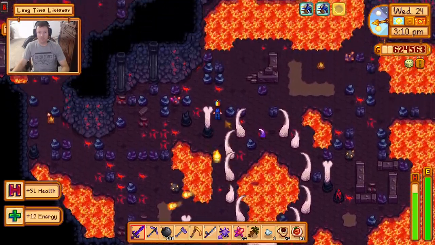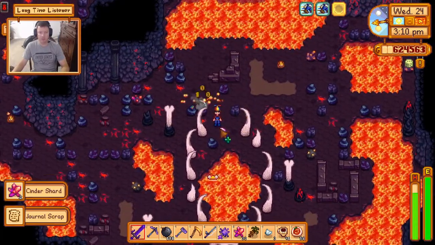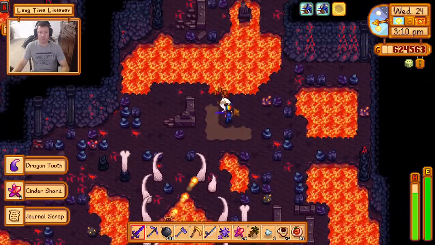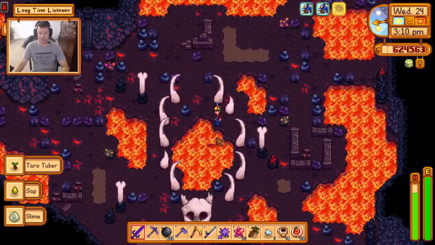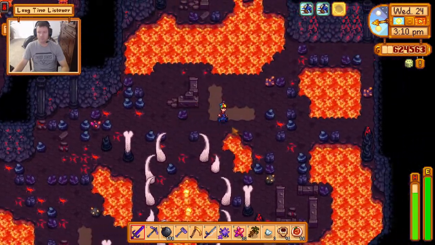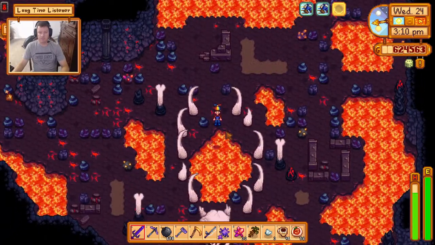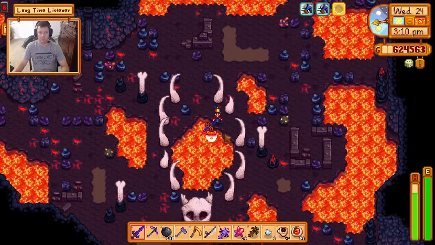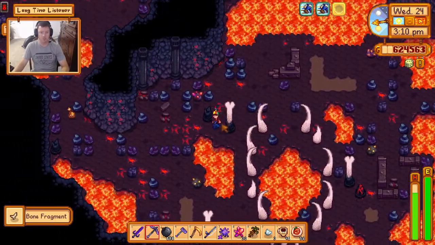Oh, come on. You tell me I can't hit him. Oh, there's another dragon's tooth right there. Unbelievable. And we got a journal scrap. Heck yeah. This is incredible. Come on. Come right here to the edge. Nope. Is there anything up here I need? His flame burned out. Give me another one. Oh, that would have been epic.